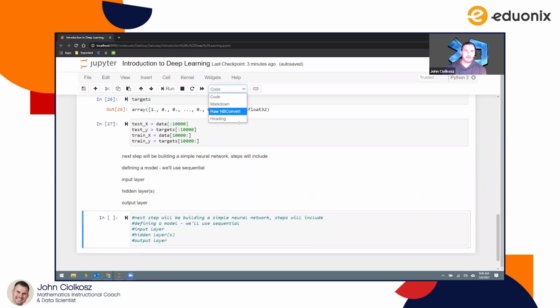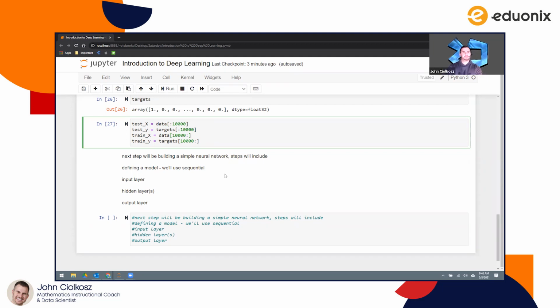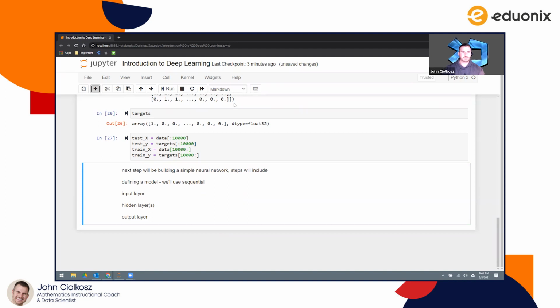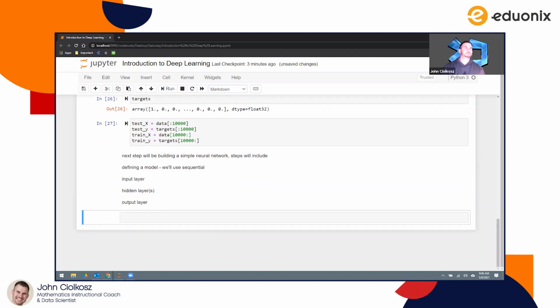You also have these different options like headers. Those are cool for titles of different sections. So maybe we wanted to make a header of our data preparation section. But Markdown is kind of the standard. If you ever see a tutorial online, they'll probably use Markdown to make it look more professional and readable with your text formatting. However, if it's notes that I'm just using, mine probably looks like this. So those are the choices of each. Let's go ahead and I can add some more Markdown in here and make it look fancy.